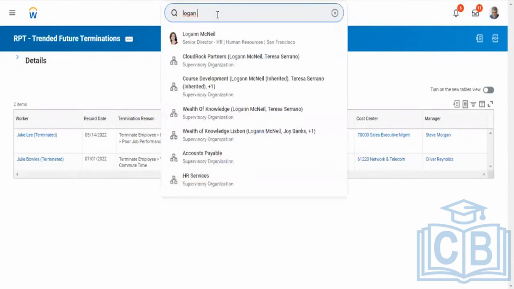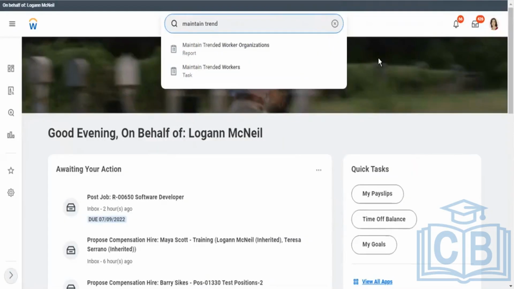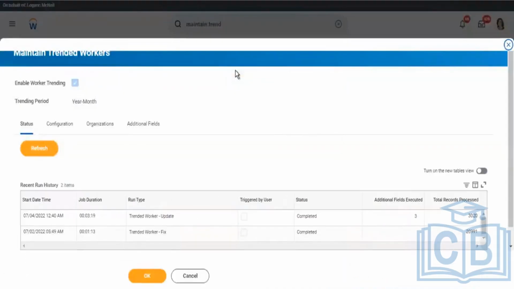When your report is not pulling any data, when you manage any kind of reporting related stuff, just come to the Maintain Trended Workers task, and here just click on refresh.